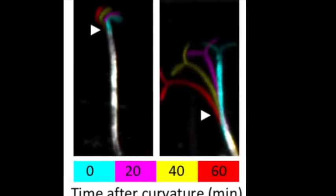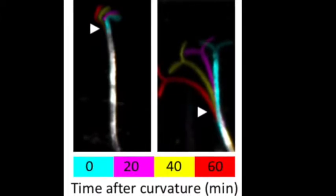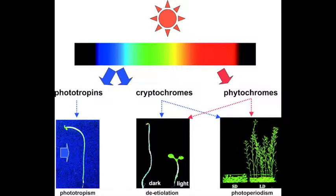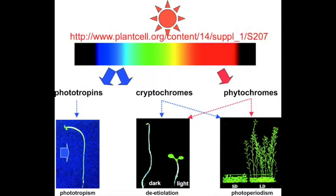You found in this paper that the de-etiolation, so the greening response, is independent of light color. That's correct. The receptor systems that control the phototropic response are called the phototropins. These are receptor systems that don't elicit de-etiolation, the photomorphogenesis of plants as they transition from dark-grown development to light-grown development. That is primarily mediated by other receptor systems: the cryptochromes, which are also blue light receptors, as well as the phytochromes, which are red light receptors. Red and blue light wavelengths can promote de-etiolation or photomorphogenesis of higher plants. De-etiolation by either phytochrome or cryptochrome is sufficient to prime the faster phototropic response that we see in these seedlings.